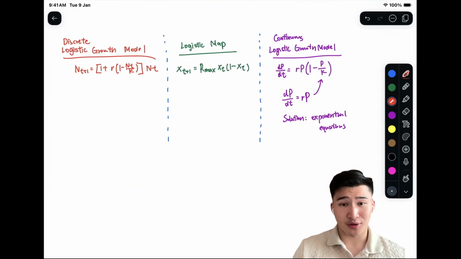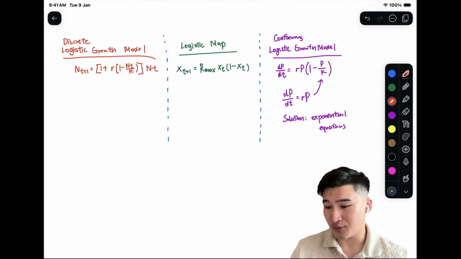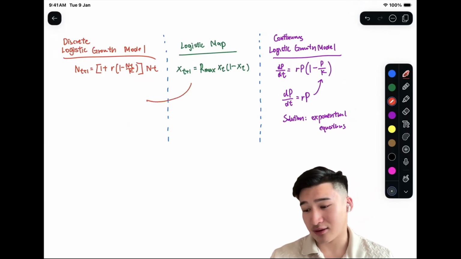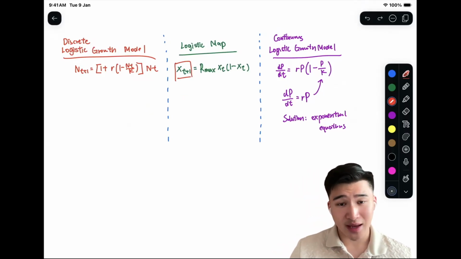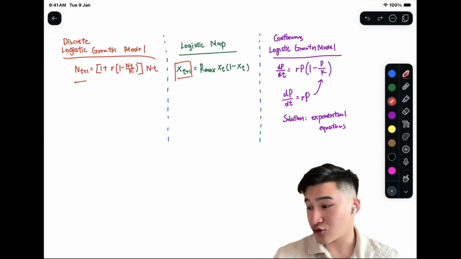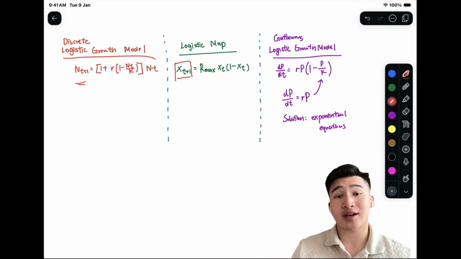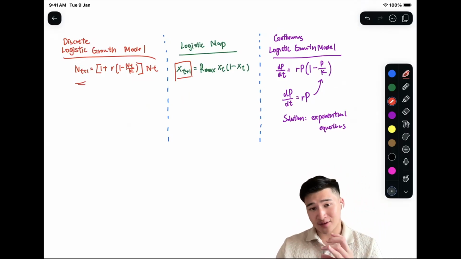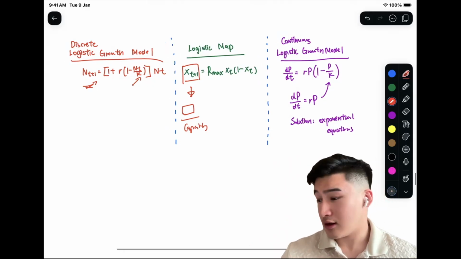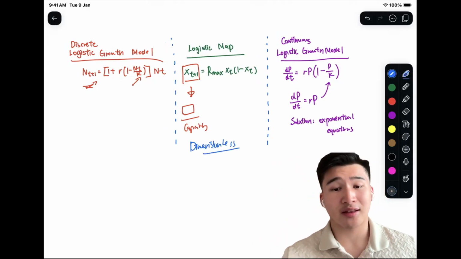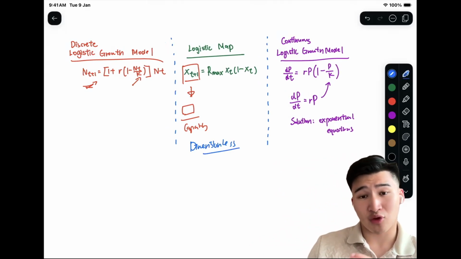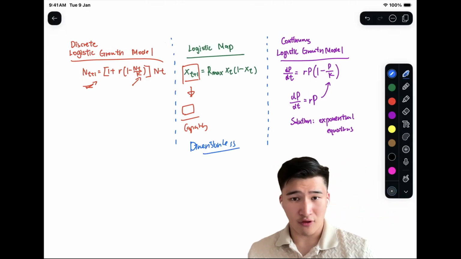There are actually 3 types of models for logistic growth in general. The logistic map is actually the same as the previous discrete growth model, but what the X means is that instead of having actual populations, we would have fractions of population over its maximum capacity. What this unlocks is something called dimensionless. Basically, you're saying that we don't have to factor in units or anything. We're just showing the relationship of this logistic growth model.